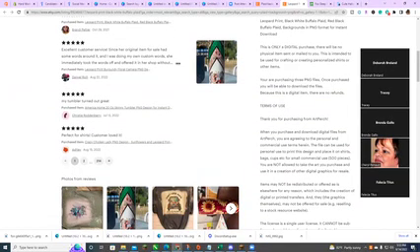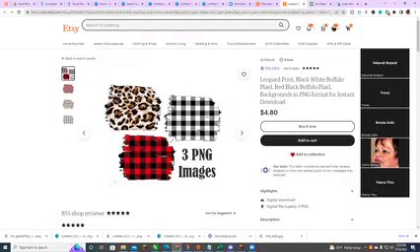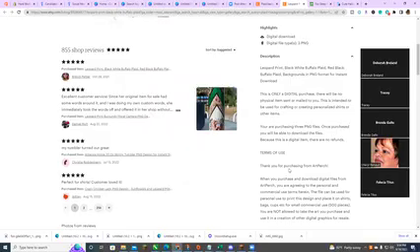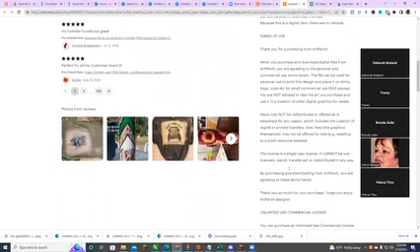It can be used to print. It can be used for personal use and small commercial use. But you can't take the art and put it into a digital graphic to resell. So you couldn't use these in something that you were going to sell as a design for someone else to use. If I just want to use them to make my own sign to sell, then that's fine.